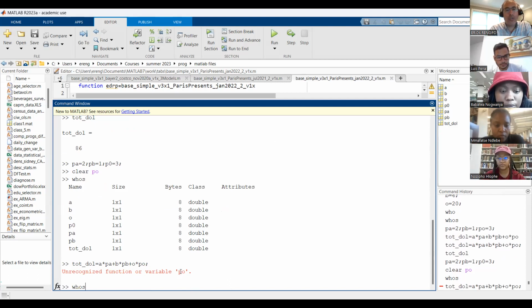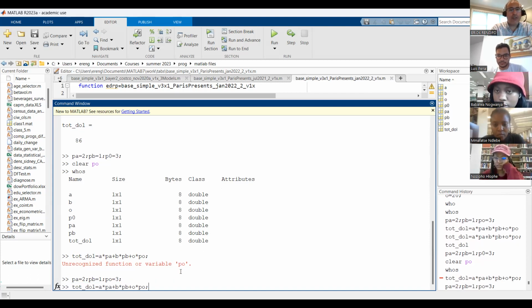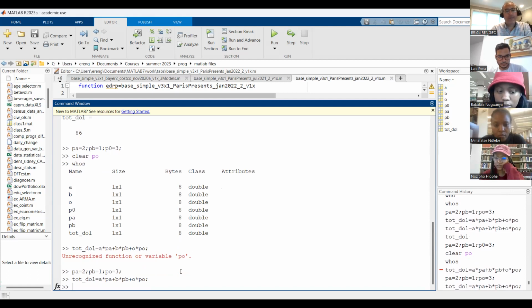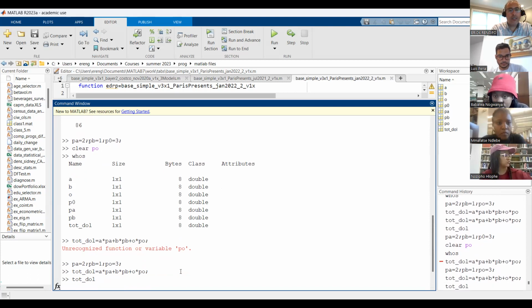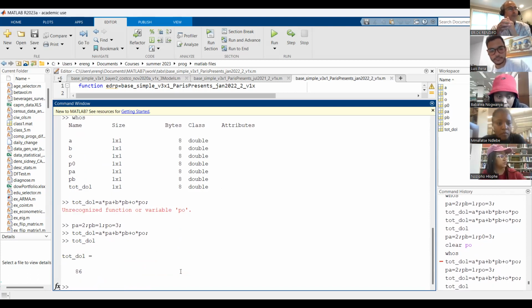Okay, so the way you do it is two things. Either you put a 0 here, or you need to create PO. You delete this 0 and you write PO. Got it? And then the program is going to run. Of course, if you want to see that, 86. Everyone is with me?